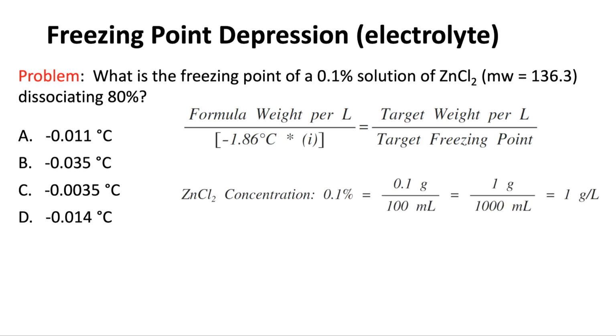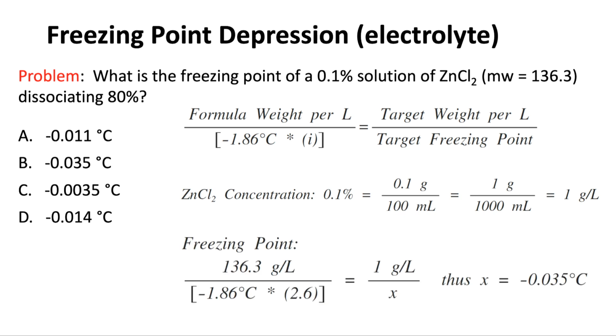So first thing, though, we need to convert our concentration of zinc chloride solution from a percent into grams per liter. Remember, we were given in the question that our concentration was 0.1%. So what does that mean? That means we have 0.1 grams for every 100 milliliters. What we want, though, is grams per liter. So let's just multiply the top and the bottom by 10. On top we get 1 gram, and on the bottom we get 1,000 milliliters. We have 1 gram per 1,000 milliliters. Since 1,000 milliliters is a liter, we have a concentration of 1 gram per liter. So hopefully you're able to follow that okay. All we've done is convert our 0.1% and restate that as the same as 1 gram per liter.